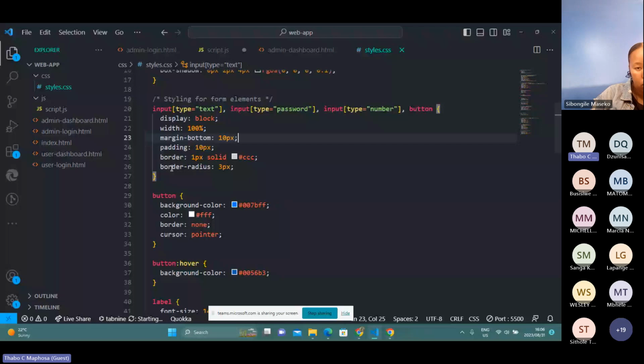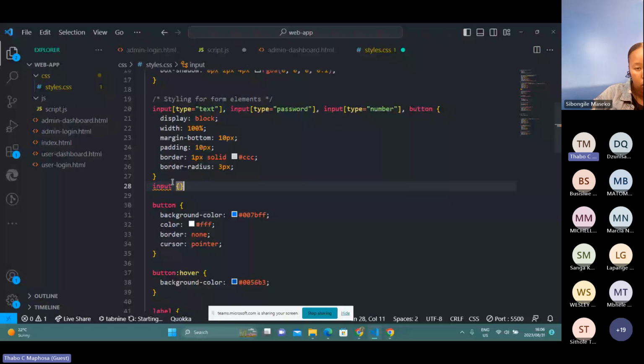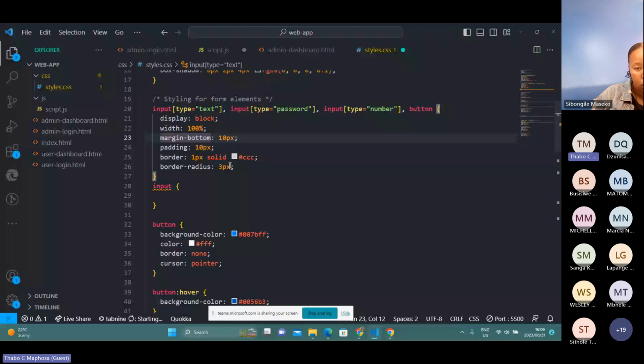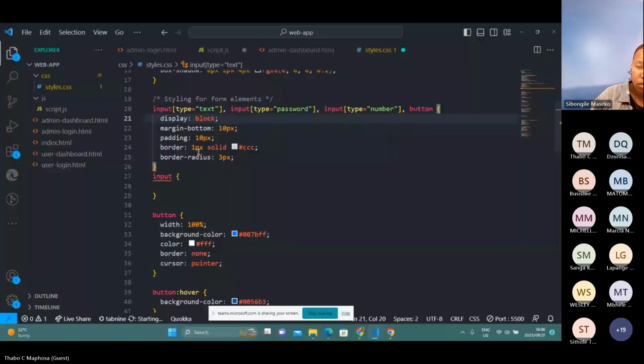So as much as we have all of this stuff here, I'm going to do this input also. I'm going to write it separate. Notice sometimes some of these things are going to give you a problem, so you need to be careful here. With the width of the button, I'm going to leave it under the button at 100%, but I'm going to remove it from here, and then put it here. The width for the input, I'm going to leave at 80%. So this should work better for our inputs.